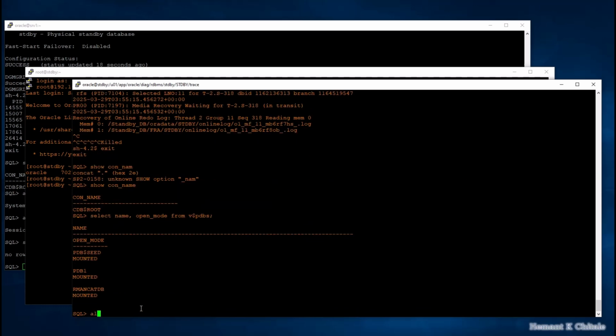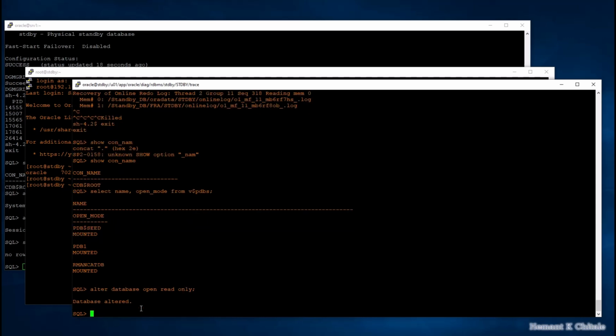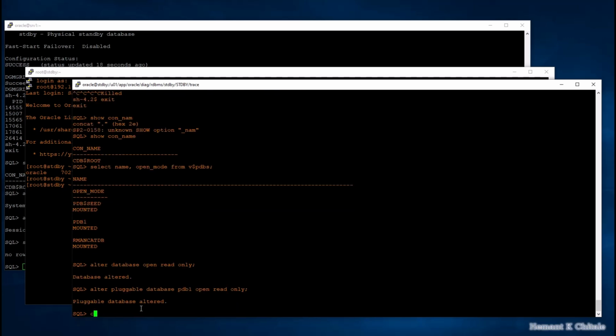So what if I do this? Then alter pluggable database PDB1 open read only. It can only open read only because this is still a standby database, but just to be careful I specify open read only.